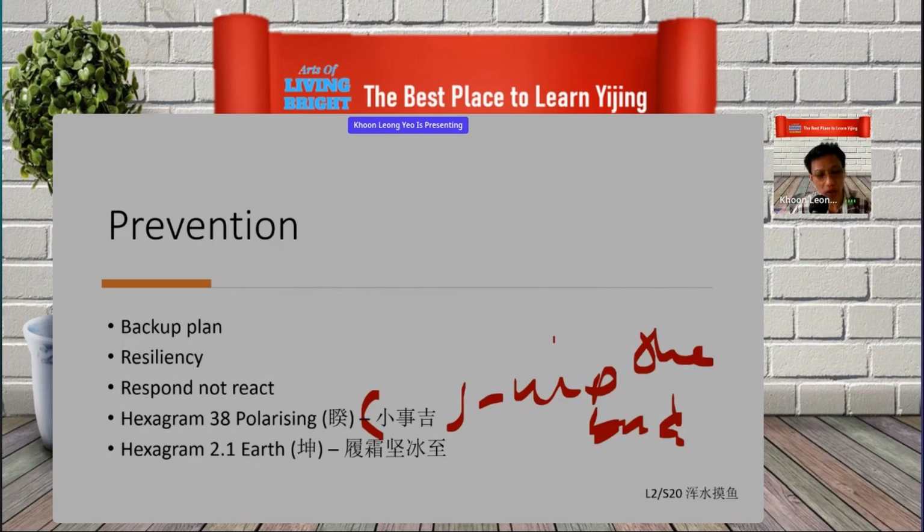Or hexagram 2.1, 坤卦 履霜坚冰至. If you see the frost, you can expect a harsh winter to come. Again, back to the point about nipping the bud. These are prevention measures. Any questions so far?